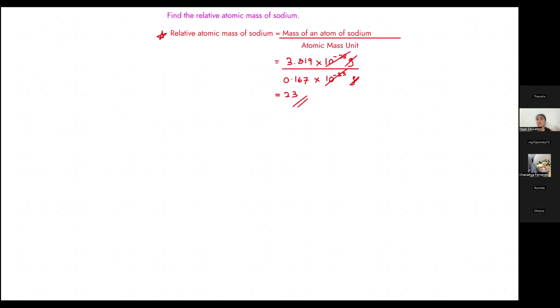Hydrogen has a relative atomic mass of 1. It's already calculated, so you don't have to worry about it. Helium, it's 4. The atomic number is given on this side and the relative atomic mass on the other side. I can't get the picture to the whiteboard, but I hope you all have the textbook, so you can take a look there. Then lithium's relative atomic mass is 7. Beryllium, it's 9. Boron, it's 11. Carbon, it's 12. Nitrogen, it's 14. Oxygen, it's 16. Fluorine, it's 19.